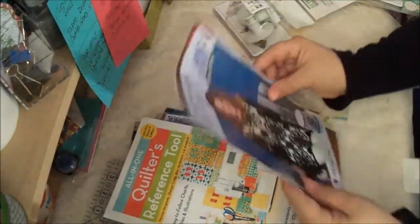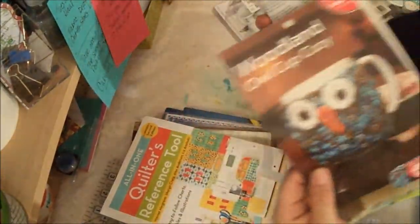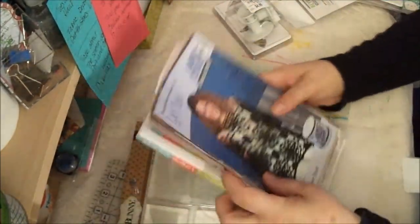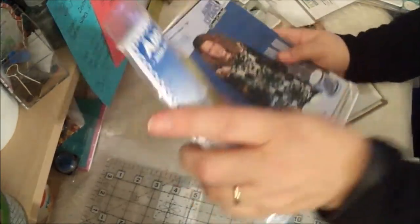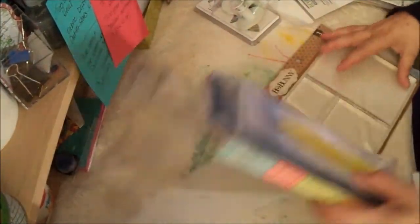And then I got a bunch of freebie patterns — there are a lot of cute little things in here. And yeah, I do crochet. I haven't crocheted in a long time, but I do. My mom was a crocheter — she crocheted everything. She used to make us ponchos.